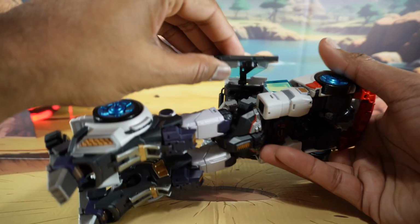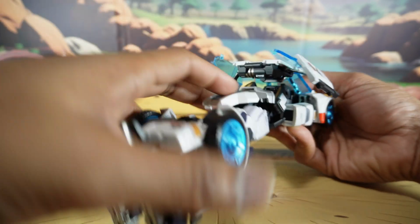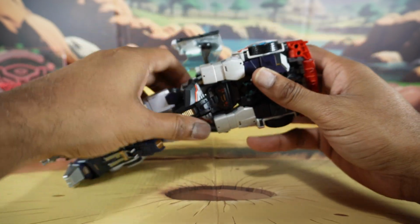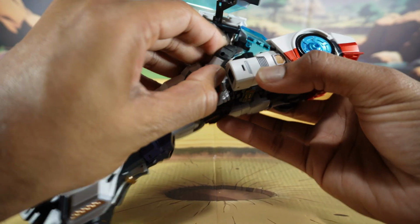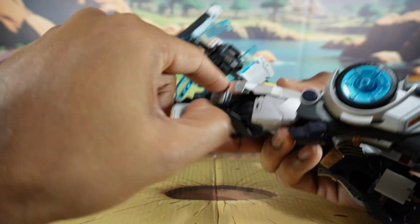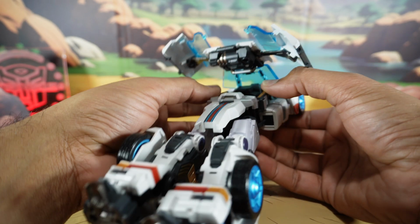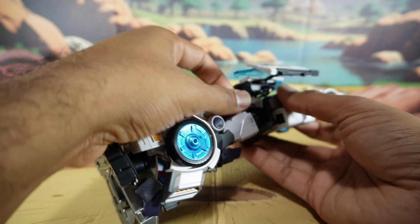There's a slot right here. Tab right here on the inside of the door. I don't want to open this back up later, which is why I'm showing you now. And make sure you've got all of this folded flat inside of here. And by the way, these hip skirts are on a double hinge. You want them all the way up on the double hinge, which I didn't have. So I'm adjusting it now. But make sure those are all the way up on that double hinge. And that's what will allow you to fit all of this in here.